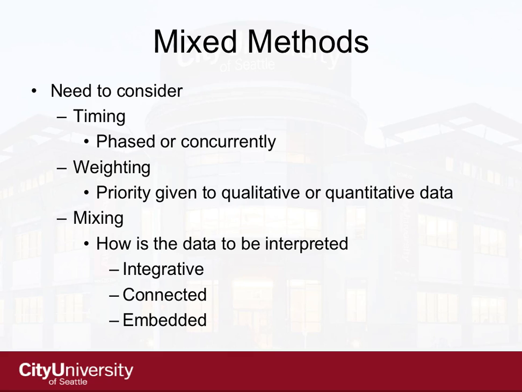You're taking your data, you're getting a data sample, and you're doing interviews, for example. Think about weighting. What's the priority? Is it given to the qualitative or quantitative? And then mixing. How are you going to interpret the data? Are you going to integrate the data that you have from the quantitative and qualitative? Are you going to connect them? Is it going to be embedded with each other? So there's a lot more complexity in it. It's not 3D, it's like 4D. So mixed methods, again, it's a great design, but it's quite complex.